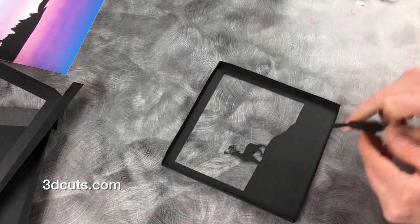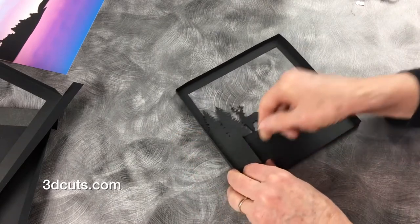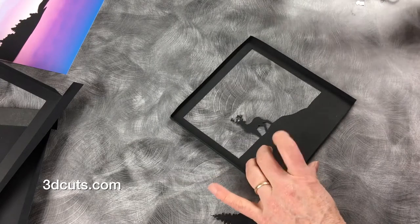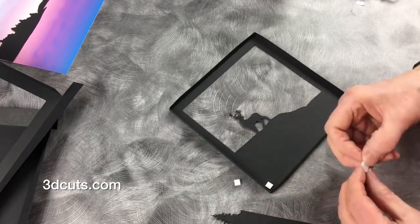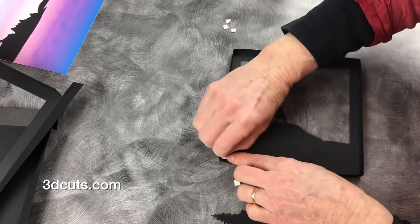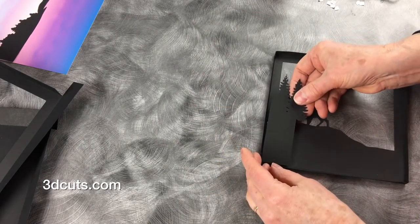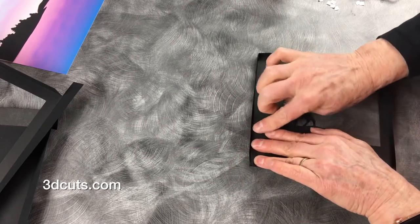The pine trees are going to go in on the back side and fit in this corner here. I'm going to put the pop dots on the back. Slide that piece into the corner and press in place.